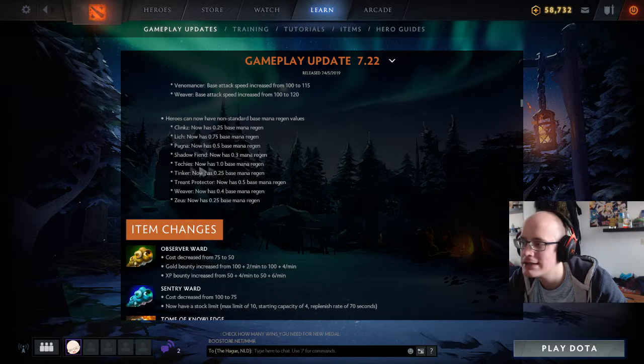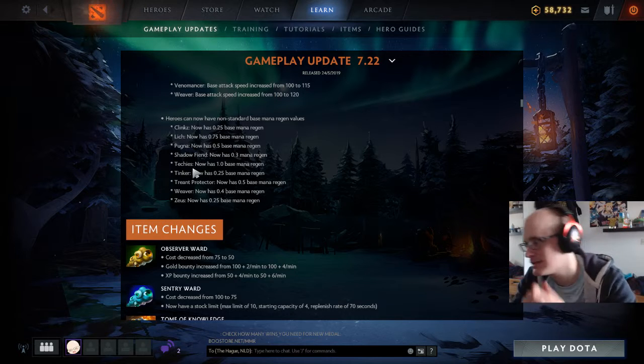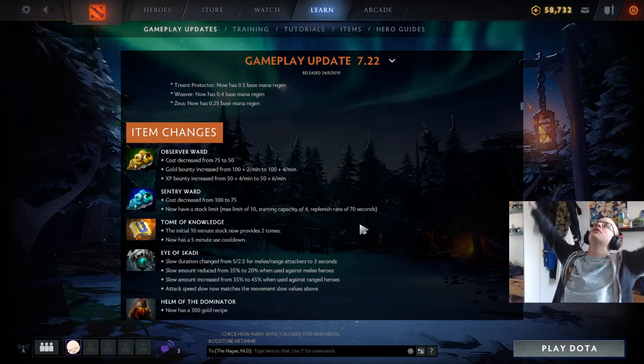Techies. What? What is this? I play one game of Techies and they're like, you know what? That hero needs more mana regen because we need more bombs in our life. Observer Ward's cost decreased from 75 to 50. All the supports rejoice.